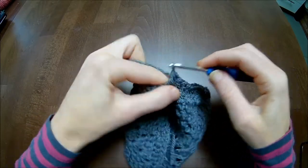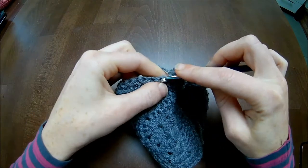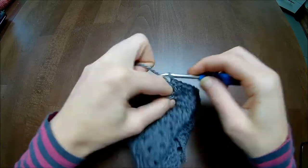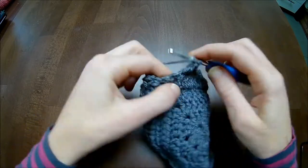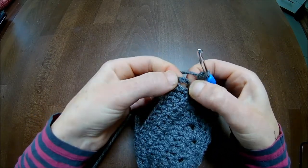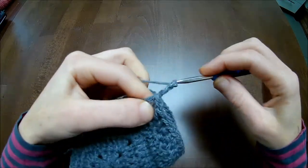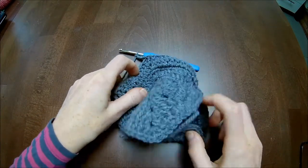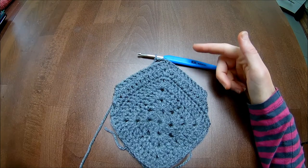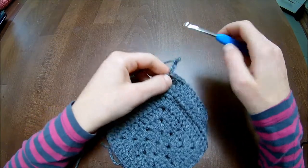Then go back: ten double crochets in a row. Now we're at the valley again - first unfinished double crochet, into the next unfinished double crochet, and pull through. Ten up the hill and then we're back at the beginning of this round. Find your third chain from your four, slip stitch into it, then slip stitch into the chain-one space again and make your four double crochets. Repeat this last row as long as necessary - normally two or three rows. This granny should line up with the granny on your body piece.